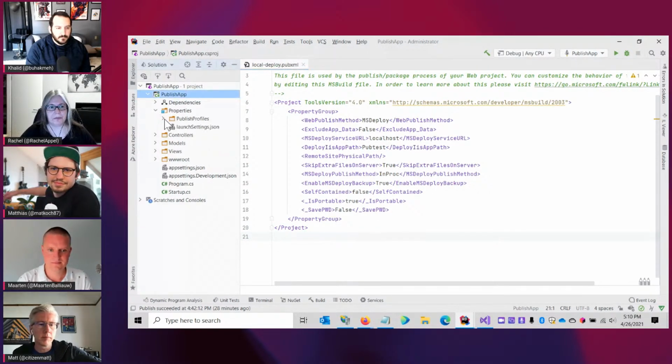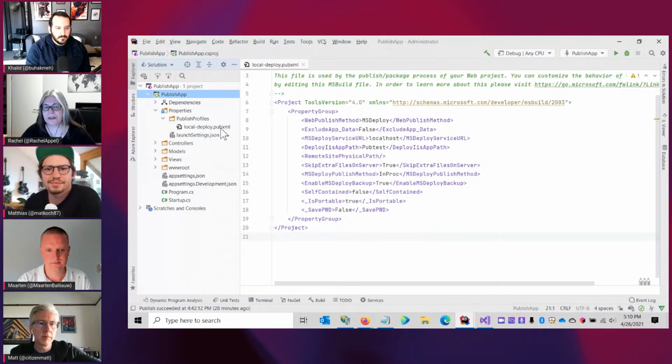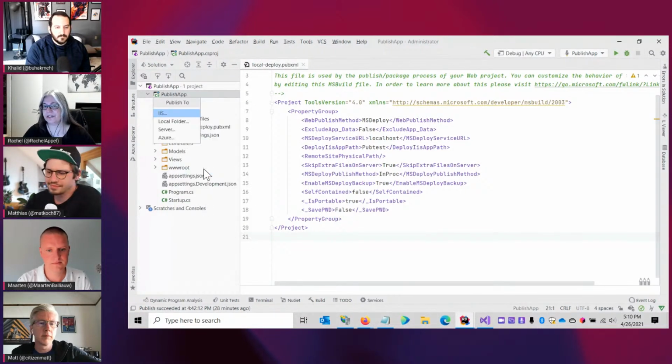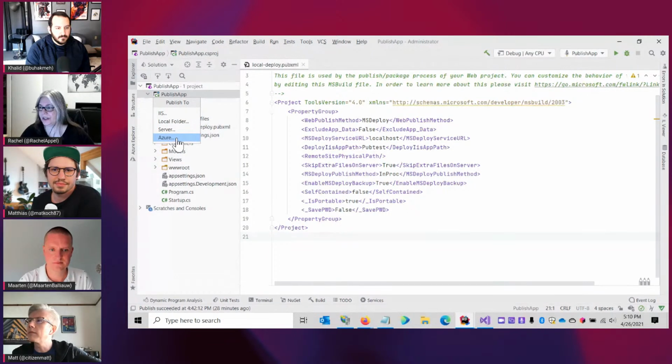You'll see that that shows up here under Publish Profiles under My Properties. I can then take this app and then actually publish it, now that I have stored all of that information. You can pick IIS, local, server, or Azure. And any of these work with a published profile, but you can also kind of create them as you go. If you're using Azure, you could download a published profile and then add it into your app. So you could build it here or add it in.